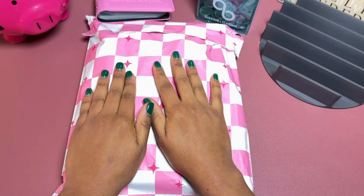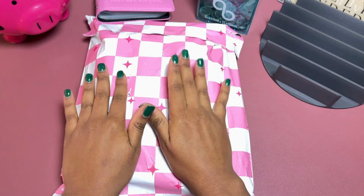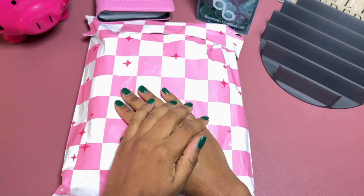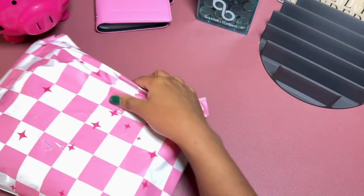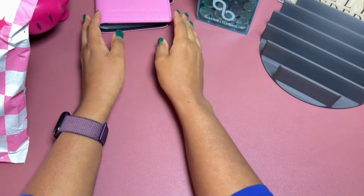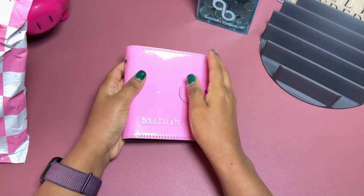In today's video, we are going to be doing, I guess, a Happy Meal opening / Happy Meal update. I was not actually initially going to do that, so I'll tell you throughout the video what I'm doing it now, but I'm going to put the one I haven't opened to the side. So I had 2 packages, and all of these I ordered during Christmas, and I got it at a nice percentage off. So the first thing I ordered, all of these came from Baddies and Budgets website.